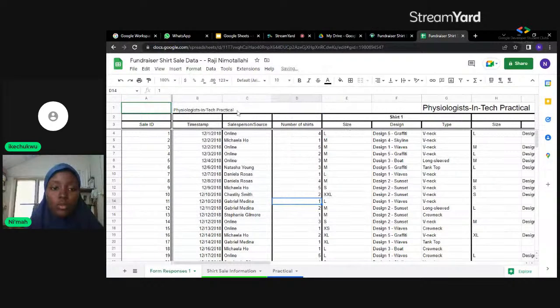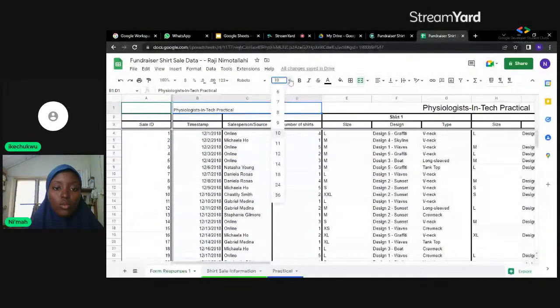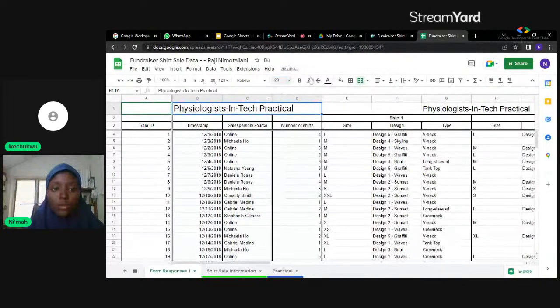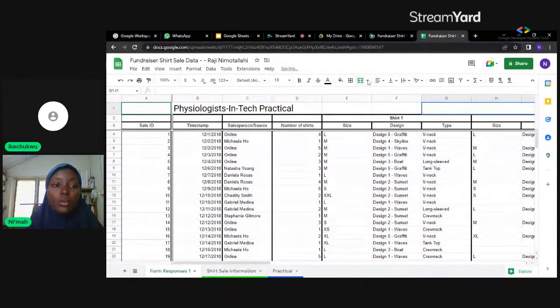Now we're going to change the font size back. 20. So we raise this, and I'll match the cell.